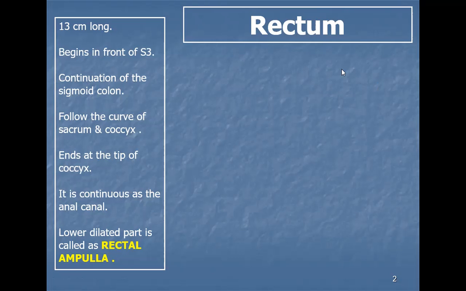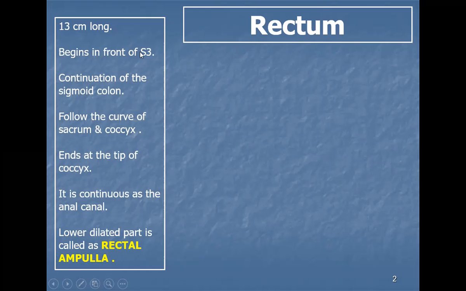So we have studied the details about the rectum. Now we'll study more details about the rectum and the anal canal. Some features we have studied about the rectum. Now we'll go into more details. As you know, the rectum is 13 centimeters long. It is in centimeters, not inches or meters. It is just 13 centimeters long.